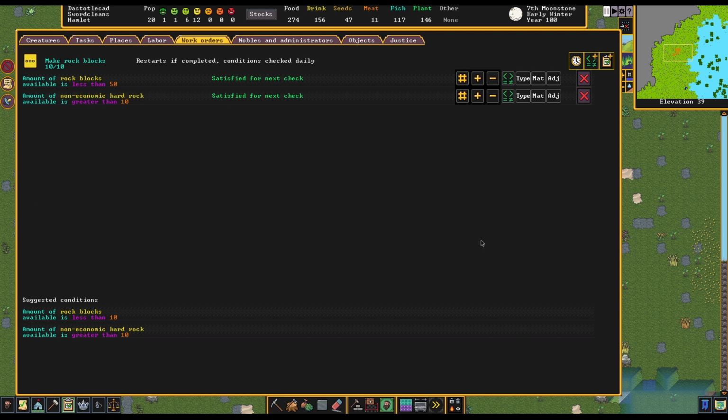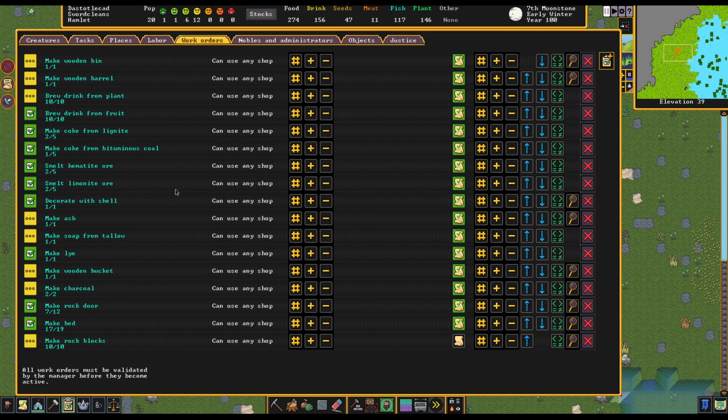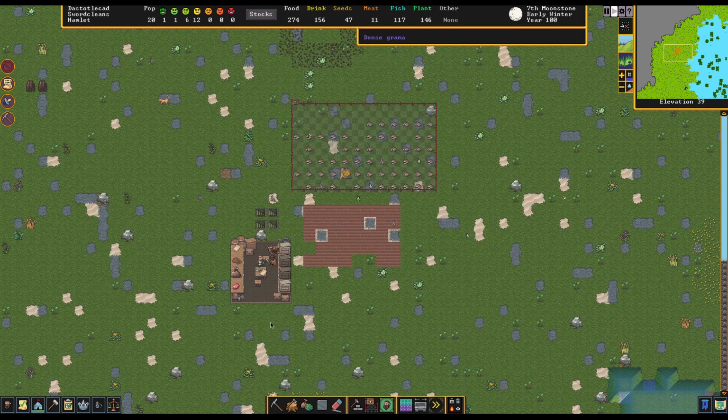I guess I'll put in this, so we need greater than 10. In fact, to a certain extent, this should default to at least 10 for the check, because greater than 10 means it'll only trigger if we've got at least 11. Which might be fine, because I guess I want to keep some of the boulders around. It's a very, very small little difference, but I'll go ahead and do that. So we're going to have a new job where we constantly make rock blocks.